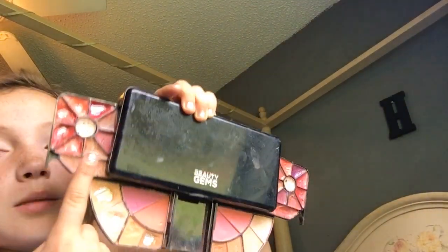I'm going to be using the Beauty Gym palette and I'm really in love with it. I've had this for like five years. It has bronzers, lipsticks, and all my eyeshadows that I need. They have neutral colors. With a pink black eye — now that it's turned into a pink color — I'm going to do light pink colors for it.